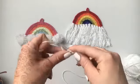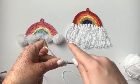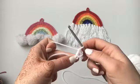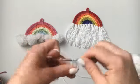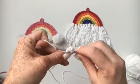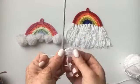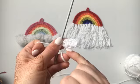So for the first round of this rainbow, we want 5 trebles into a magic circle. So you do your magic circle, you chain 3, and then you need 5 trebles into the magic circle. But if you can't do the magic circle, then you do a chain of 4 and treble into the first chain on your hook, which is down here. And then, so I've done 1 treble in there, and then do the next one. 2, 3. So 1, 2, 3, 4, 5, all into that same first chain. So that's what you'll have if you've done it that way, with just putting all your stitches into the first chain that you did.